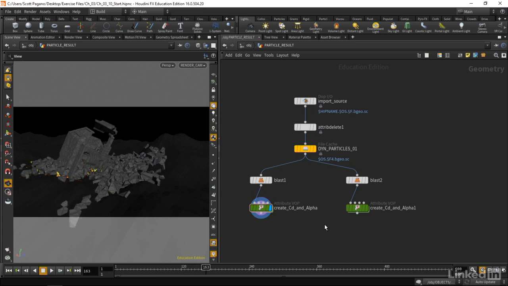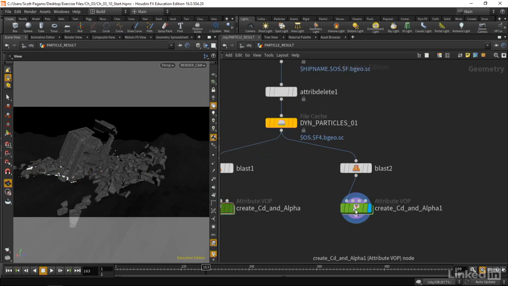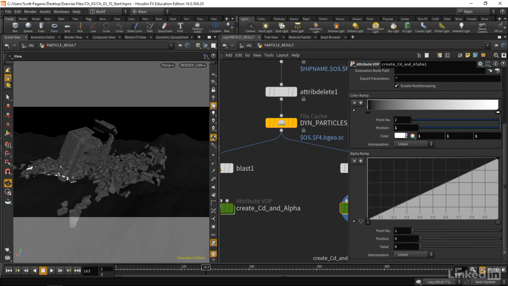And this is also why I really like to do my coloring in SOPs at this point, because if we had baked all of that into the simulation, we'd need to rerun the simulation to change particle coloring, and that seems like an inefficient thing to do in my world. So it's nice just to basically have an attribute ramp that we define with color that we're then remapping to the color we actually want. Okay, so now let's go over to our other particles here and let's make some other ramps.